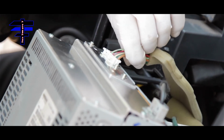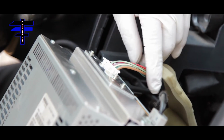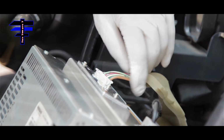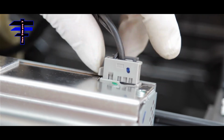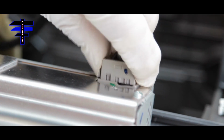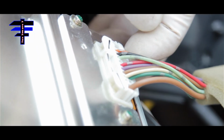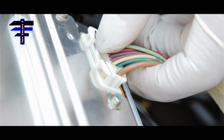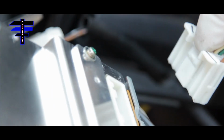And this wire is for the power and also for the speaker wires for the front and the rear. For the antenna wire harness, you just squeeze the trigger here and pull it out, just like that. For the power and speaker wires, there's a trigger on the top. Just squeeze it and then pull it out.